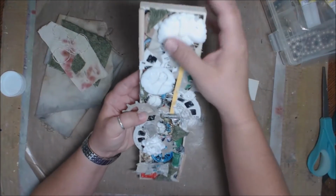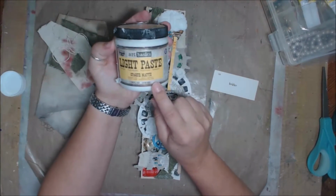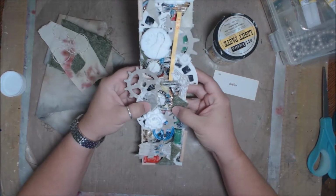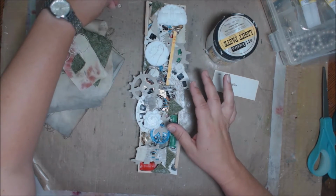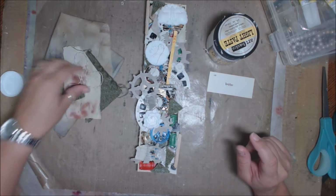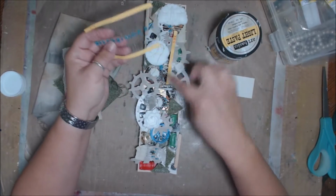Alright, so here is our fun little object, and we use the modeling paste, the light paste here, and if you saw my daughter's little hands having fun, to basically set everything in. I used a little bit of everything except for the stencil, and I have not used the two dewdrops yet, so that's still waiting in this tag. But I've used pieces of all the materials, the strings, all the larger objects. I still have some of the resistors left, and I want to play with them.